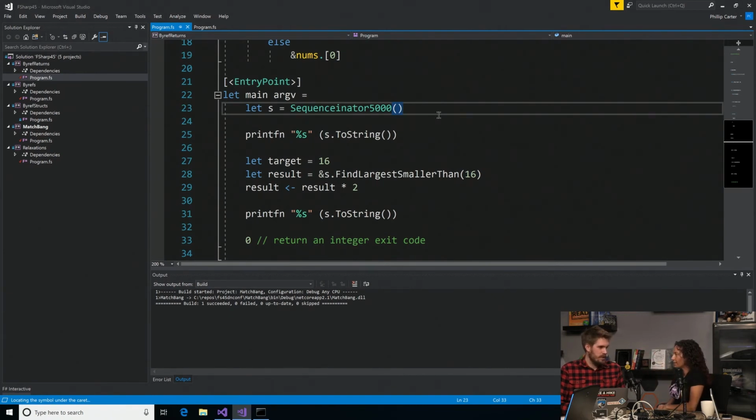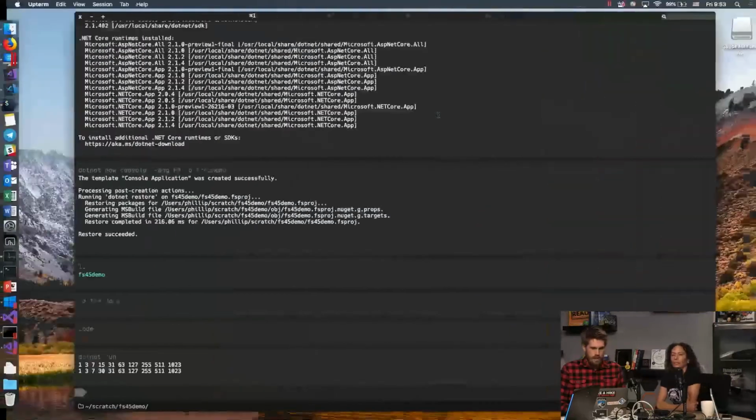If you're on a Windows machine, you can use Visual Studio. If you're on a Mac, you can use VS Code. You can use Visual Studio for Mac. If you're on Linux, you can just use VS Code. So, yeah, exactly. Okay, cool. You can do it basically everywhere, and so we have a lot of questions going on here.